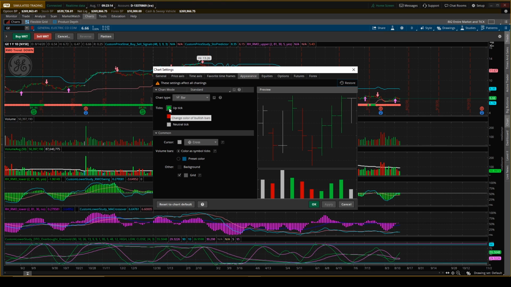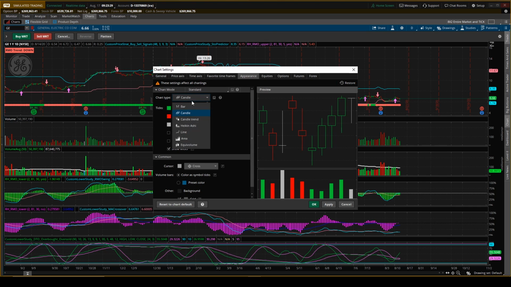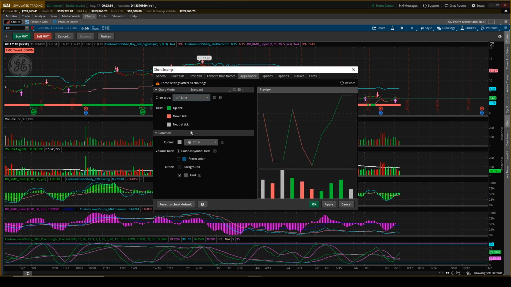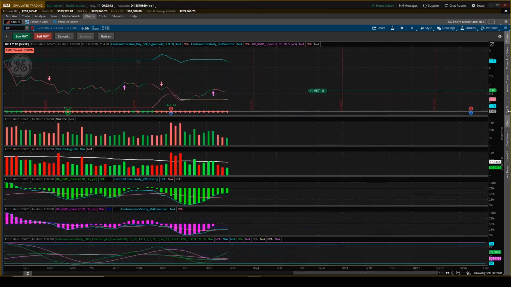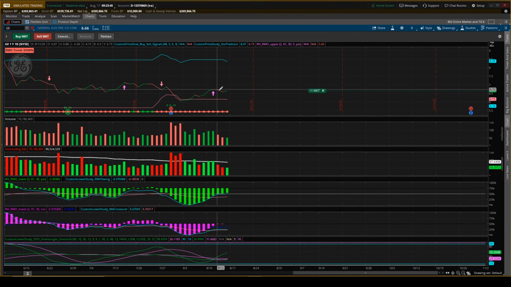I always want to show green for go and red for stop. So there you go. And then a neutral ticker. Obviously, if it goes up, goes down, and closes the same as it opened, then that's a neutral tick or a neutral candle, whatever you want to call them. I have bars set. You can go to candles. You can go to candle trends. A line chart. Some of you are familiar with line charts. They're literally just that. I do want to see highs and lows, so this isn't the best to see.